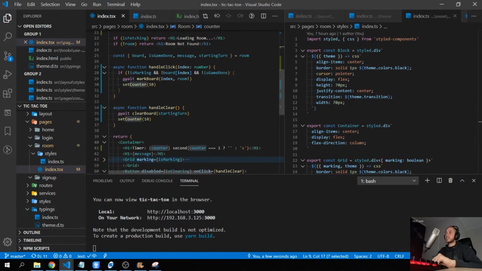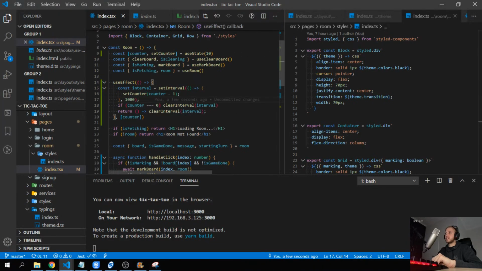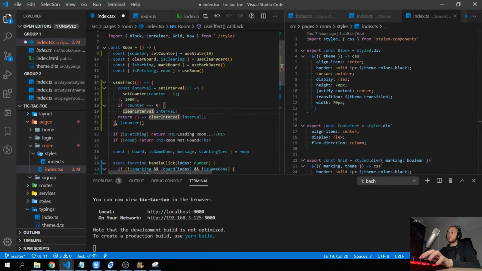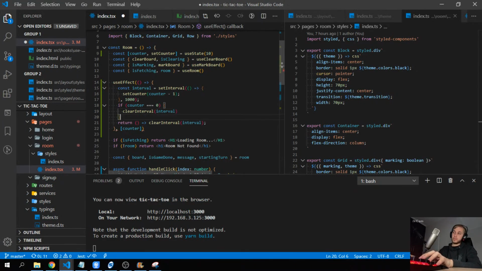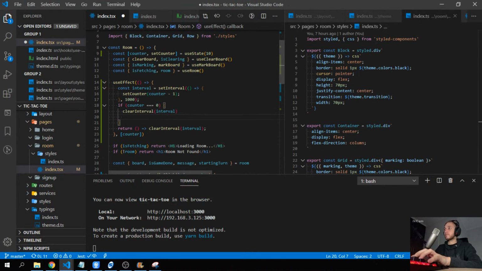So what we would technically do is clear the timeout here, but we'd also look at who's winning. I'll move the room stuff and get it from here anyway.